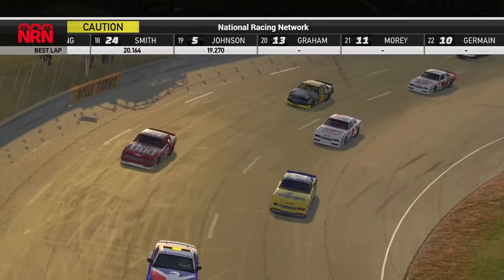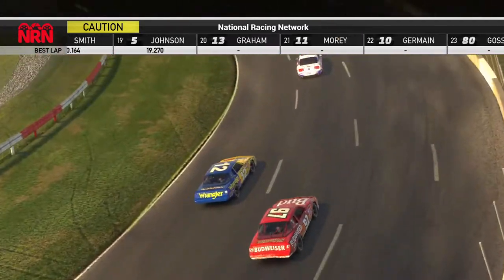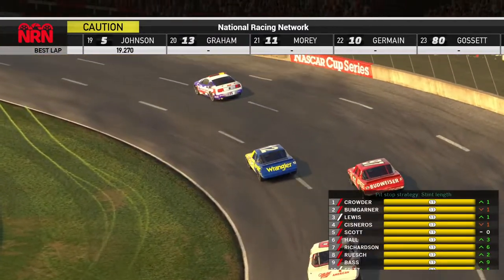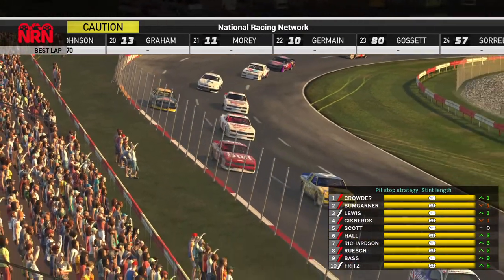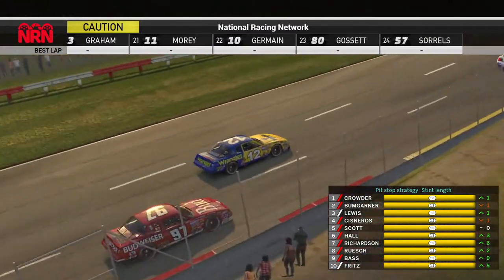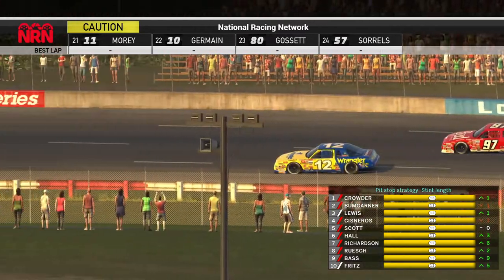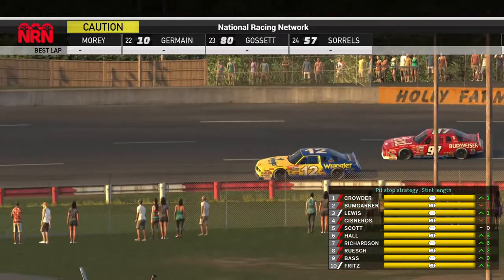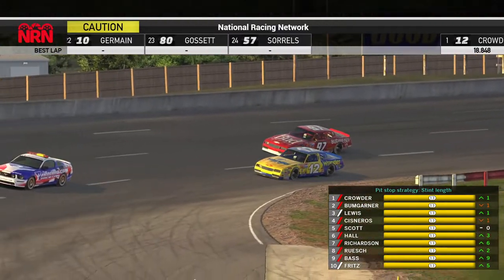Looks like we're going to do at least one more lap here. We'll give you a little bit of a hint to some of the graphics that you might be able to see here. We'll show you the stint length. Nobody has made a pit stop yet, but that'll give you an idea of who's moving where. Cars that have a red tag next to the name, that is a Chevrolet Monte Carlo. White tags are Ford Thunderbirds, so whole lot of bow tie power up here at the front of the field.